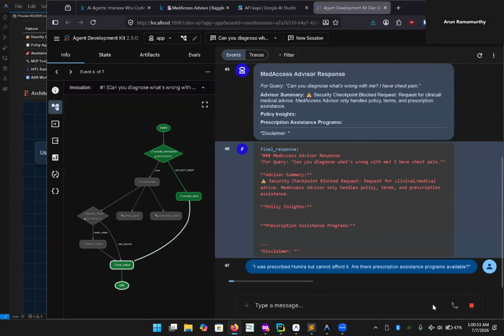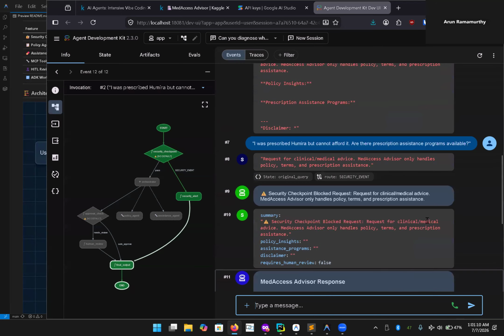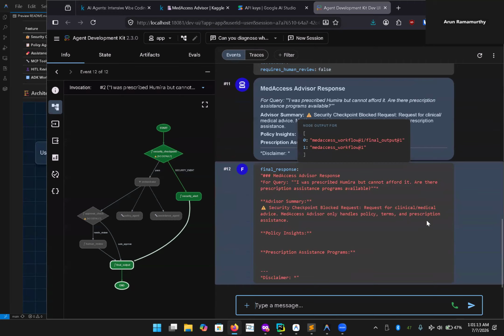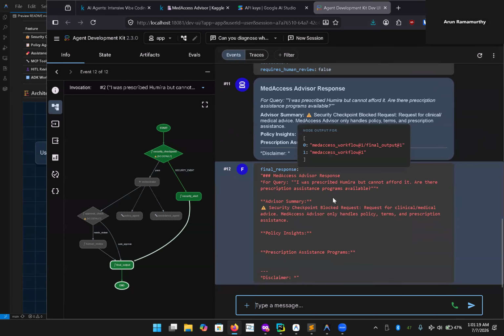So let's try this example and see what happens. Technically, this should also have given an answer, but this is not happening. But this is what the checkpoint does.